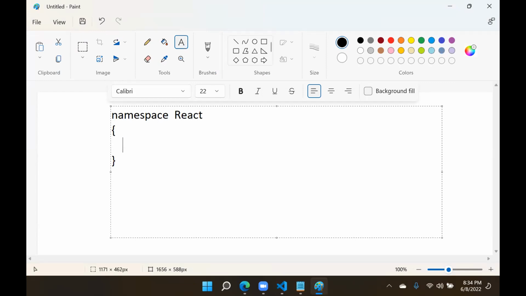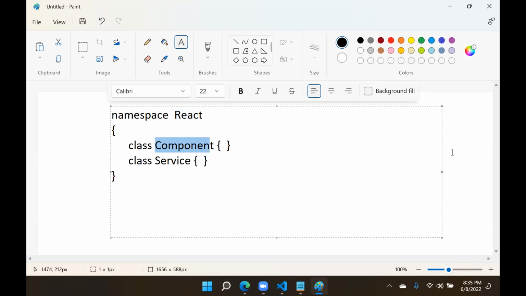That means this namespace can have a class called Component. It can have another class under one namespace, like Service. So this is the namespace, and under it, these are classes.